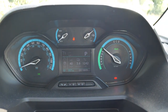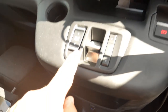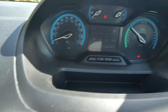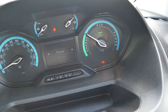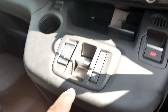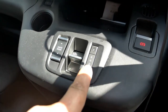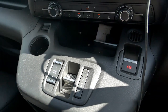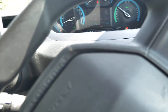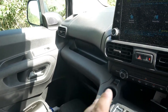As you brake and go downhill you can regenerate power back into the battery, and that ties in with the driver mode selector — eco, normal, and power mode — which affects your range and some vehicle features. We've then got reverse, drive, neutral, park, and this B button which impacts battery regeneration. It makes the vehicle brake and regen power a little bit more as you slow down to junctions or run downhill.